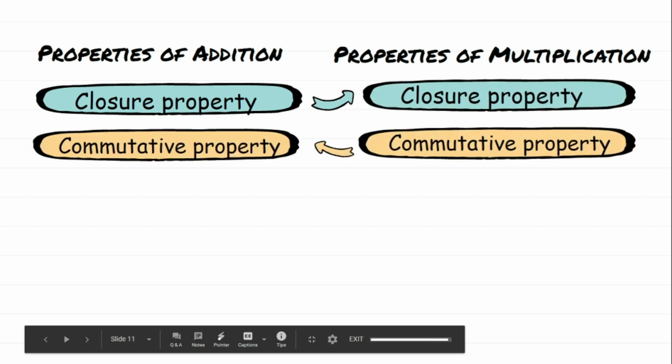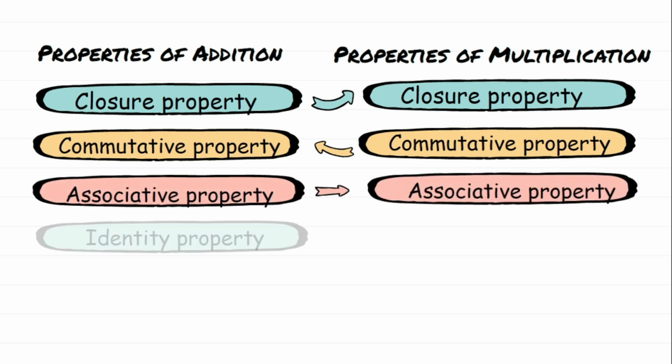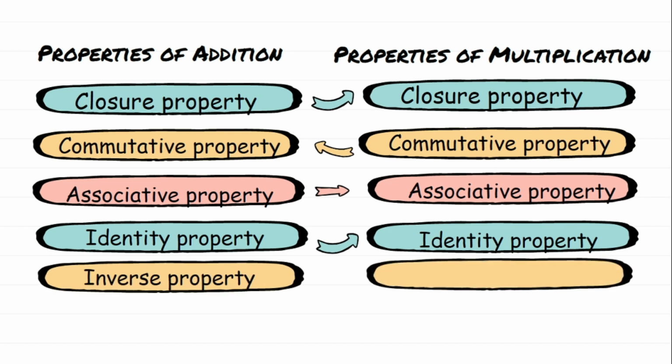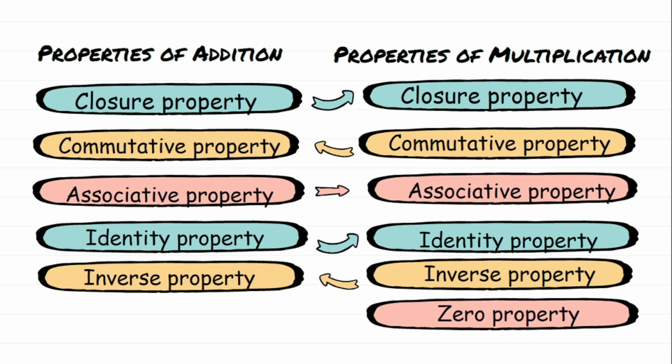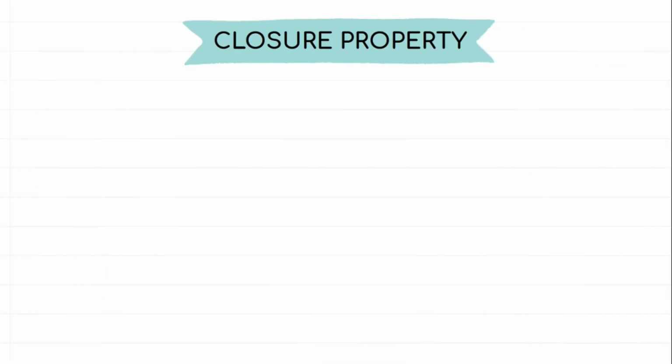And then yung pangalawa ay meron tayong commutative property. Next is associative property at identity property. Next is inverse property. And then dito sa multiplication, meron tayong tinatawag na zero property. And then distributive property of multiplication over addition.